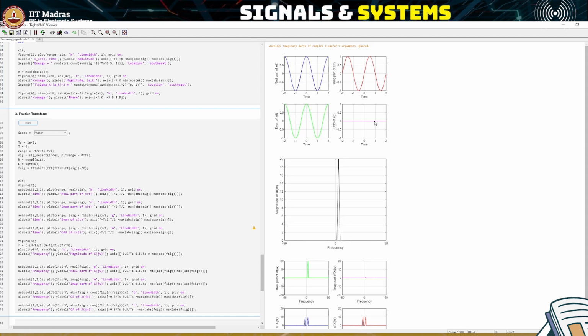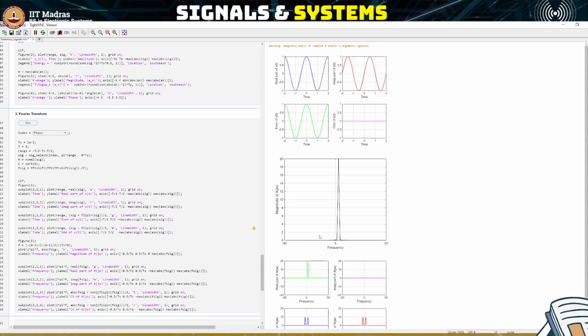Because this is conjugate symmetric, we know that the Fourier transform should contain only the real component. There should not be any imaginary component in the Fourier transform. And what should be the real component? It should basically be an impulse, right? Because this is just a phasor and nothing else. And that's exactly what we are seeing in the Fourier transform. There is just an impulse at one particular frequency.